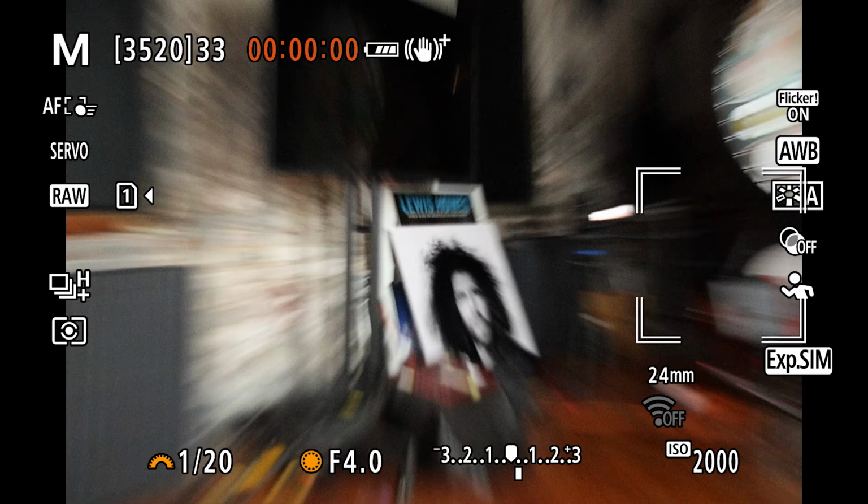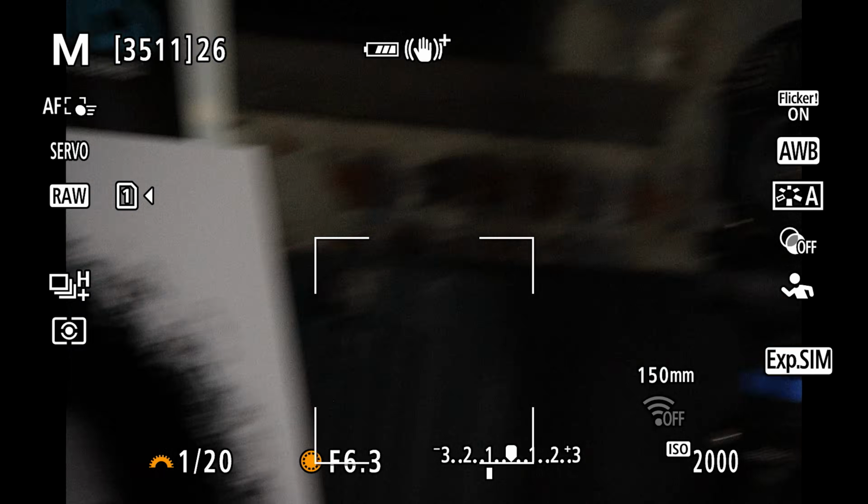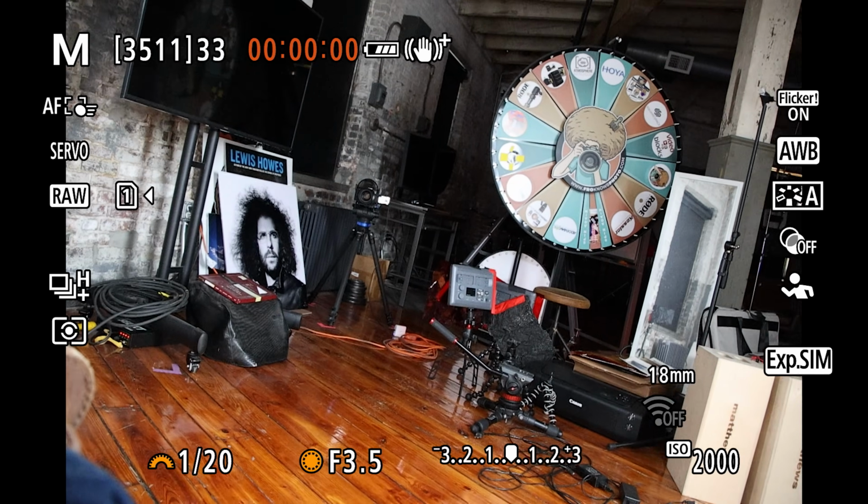And if I use the joystick, it's gonna switch eye to eye. And we come back to here. And like, oh, hey, IAF, IAF. And then you take pictures and it tracks the eye. That's it. It's pretty simple right there. But I thought that would be cool to give you a quick look of how that works.